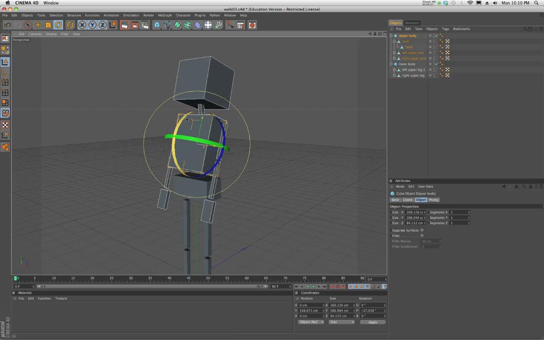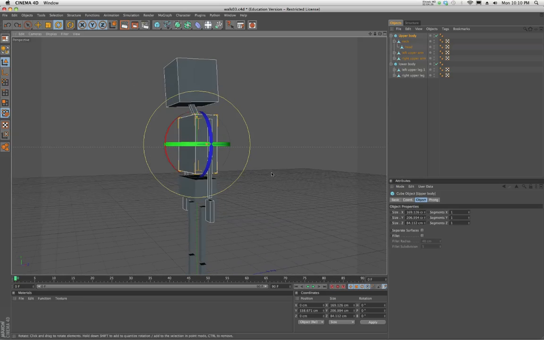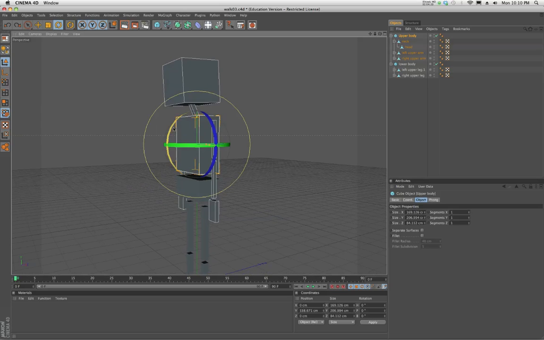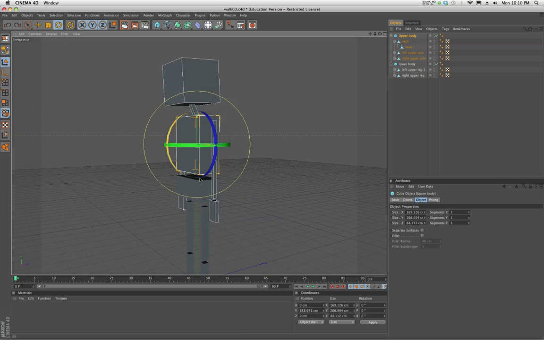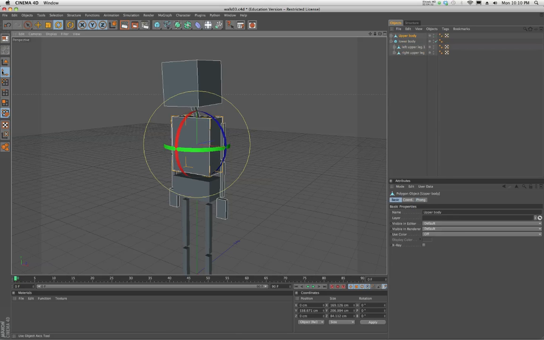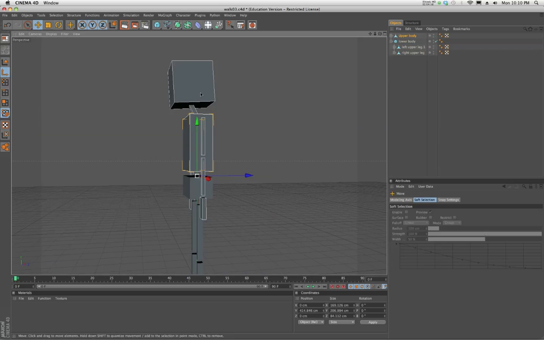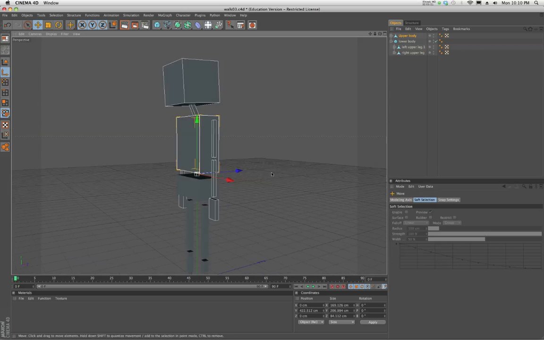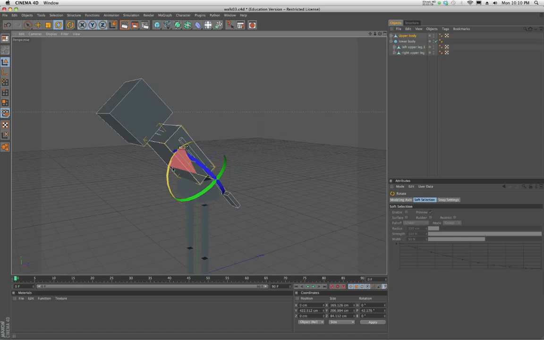Now, I'm playing with this, and I'm trying to figure out the best way to rig this and move its axis point so it rotates around the proper points. As I rotate my torso, I realize that I've got a little bit of a problem with my mechanics here, that I'm not bending at the waist. Okay, and so I'll fix that. My upper body is still a parametric primitive, so I'll make it editable. Go to the axis tool, go to the move tool, and I'll just sort of move that down. That's about where I want it, and I'll go back to the model tool, and now there we go.